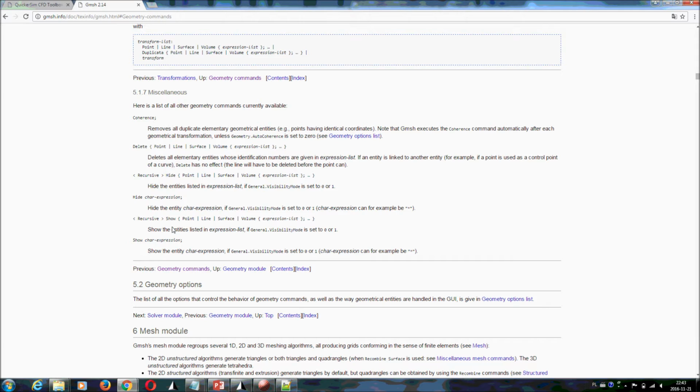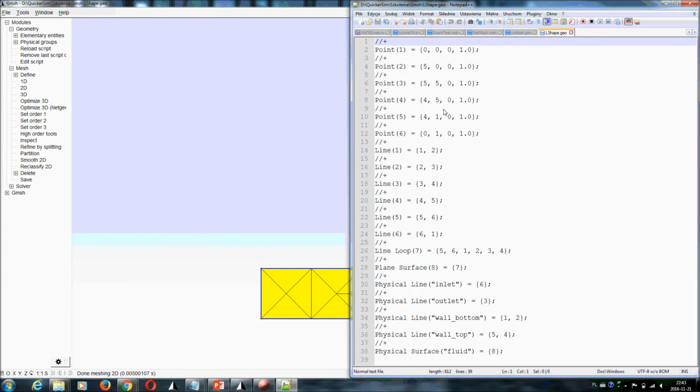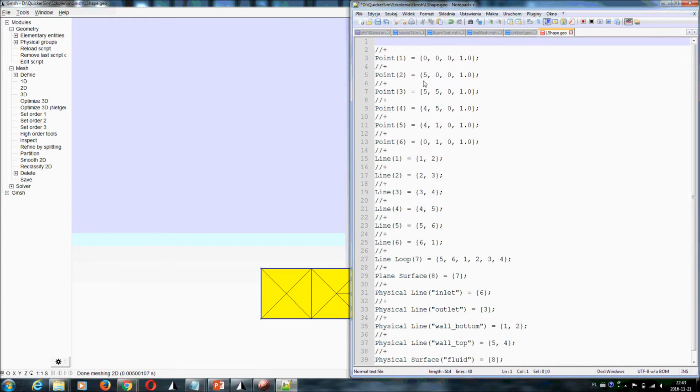We will not go through all these commands because it doesn't make sense. We are going to show you that you can do it and what the philosophy is, and you will be able to find the appropriate functions that you need. Alright, so let's try to change something in the script. I have already told you that the first parameters in the point command are x, y, z. This is pretty clear, but later on you've got the size of the elements.